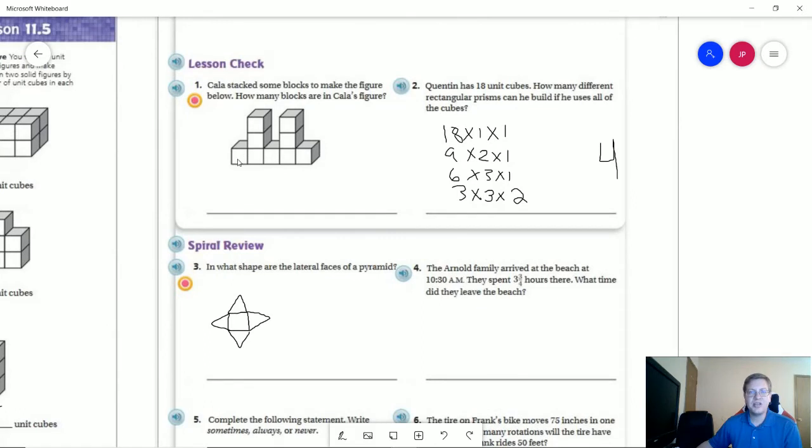So for number one on the back, all we need to do is add these up. And so we have four on this side, one in the middle, four on the other side. That would give us nine total. I'm going to have four different ways for number two. And so these are the different ways that we can do that.